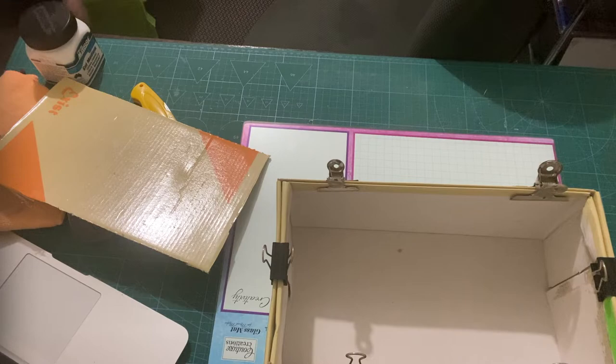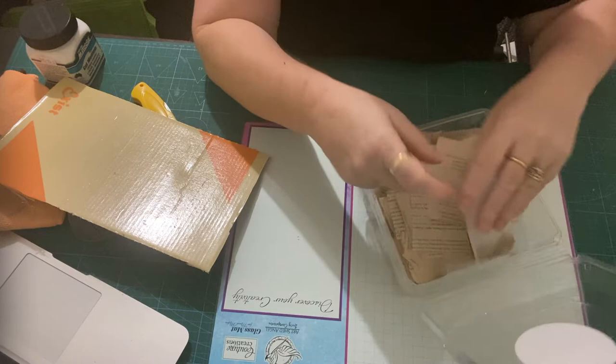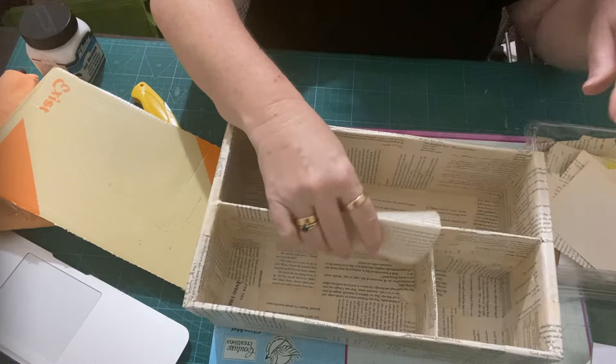Okay, I'm back. So I have this box here that I have bits of paper out of old books in. This was a piece that was left over from it. I just put all my scrap bits in here. So I got squares of paper and I covered it all. For this internal part, I've just simply folded them over the top because I wanted this top piece covered.